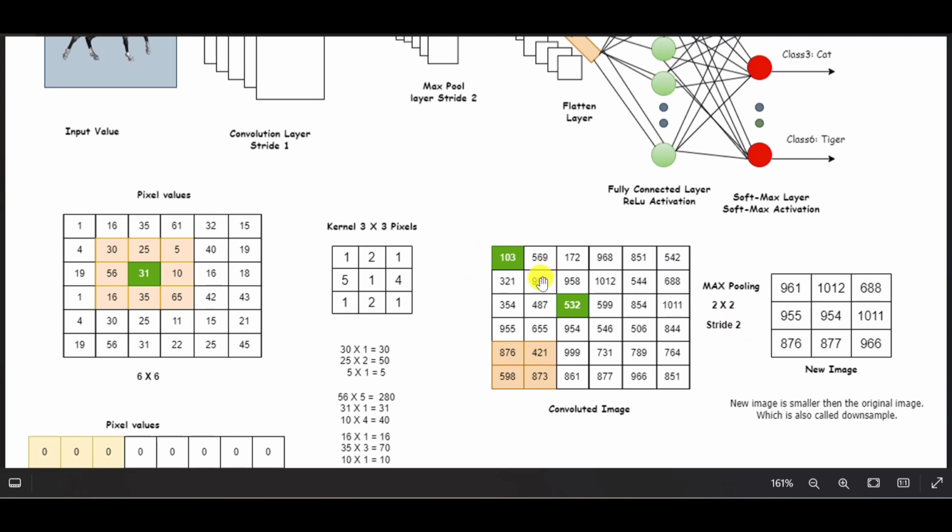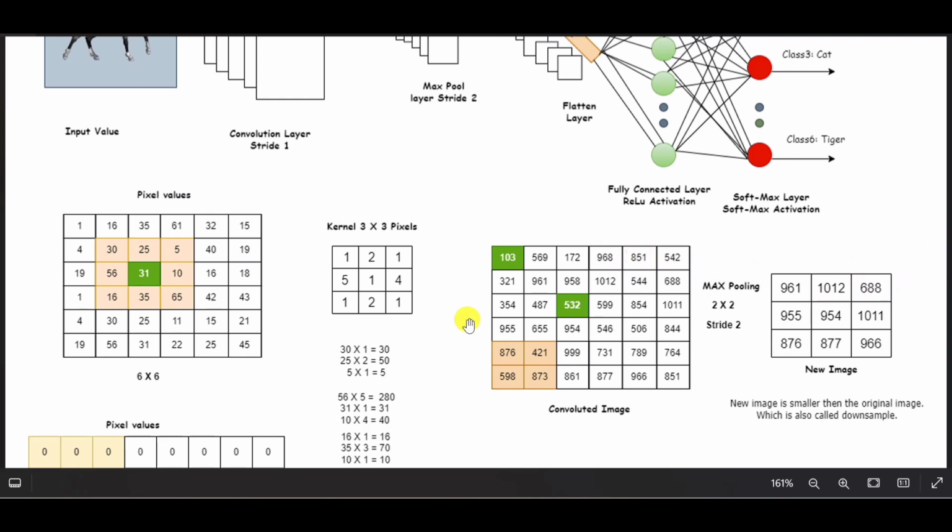After that, since we are taking a stride of 2, we need to move the filter. A stride is basically shifting your filter by two positions, to the right-hand side. So now the next pool is this one, and here the highest value is 1012. In the same way, under this pool the highest value is 851. Sorry, we need to mention 851, because under this pool the highest value is not 68, that was wrong, so it is 851.